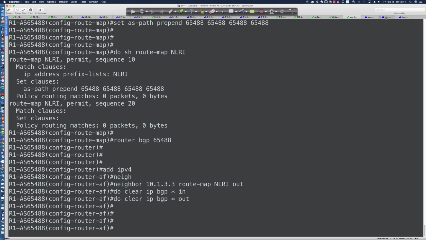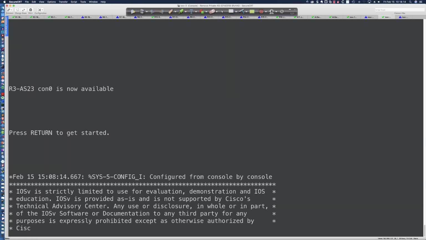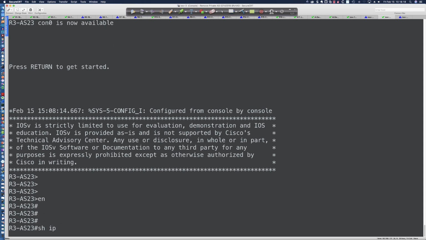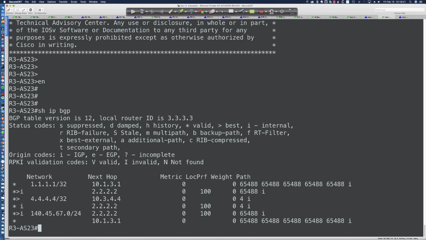Let's go over to router 3 and see what router 3 sees now. So there's a couple ways we could do this. I could say show IP BGP, again, because we've got a limited number of NLRI that we're looking at, and take a look at what we've got here. So router 3 now sees 5 occurrences, right? The original occurrence, which is my autonomous system number, and then the 4 instances of my autonomous system number that I have prepended to the autonomous system path.